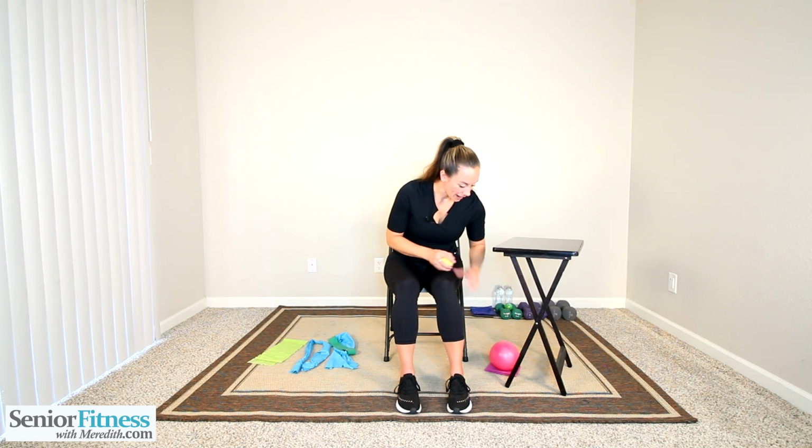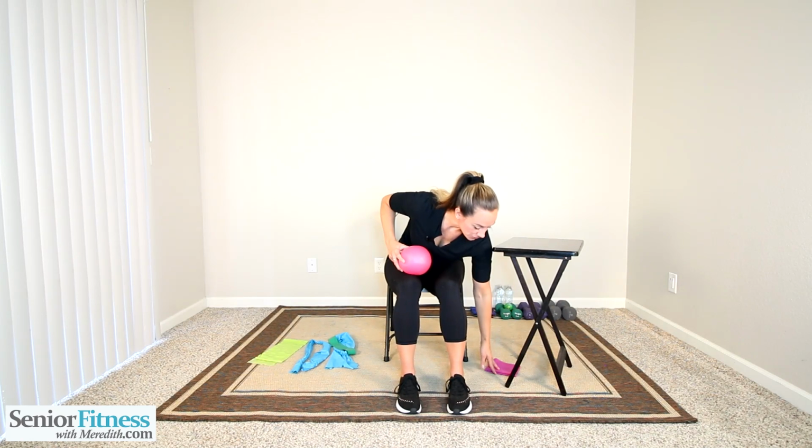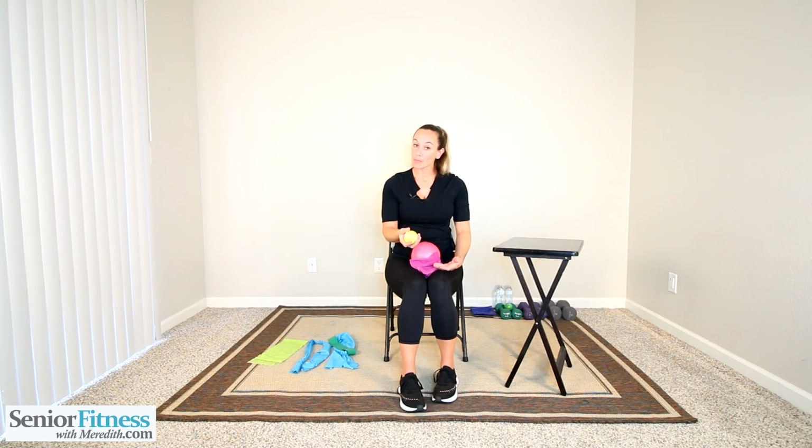So of course I like to have all kinds of different variations because not everyone has a little stress ball that has give to it. A tennis ball is an option, but it doesn't have a lot of give. It's quite hard, so you won't get as much pressure into it and range of motion as you will with a soft stress ball, which you can order online. You can find them at the dollar store. They're everywhere. So that's an option.